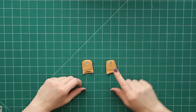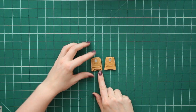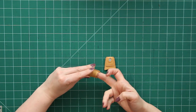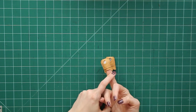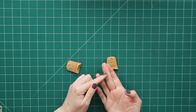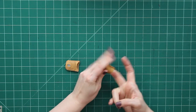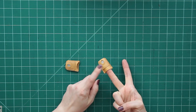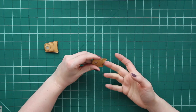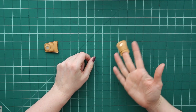The thing that I always do with these thimbles — so these are both new. This one I haven't done anything to, but you can see this one, how I've sort of cut out the underside of it a little bit. That's because I don't want this leather on the pad of my finger to come below this knuckle line, because otherwise when I bend my finger, it starts to push this off. So I just go in and cut out a little bit so that it's not going to go past that knuckle line, and then my thimble just stays on better.